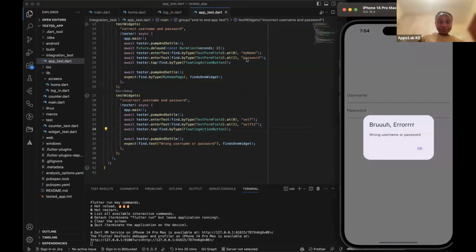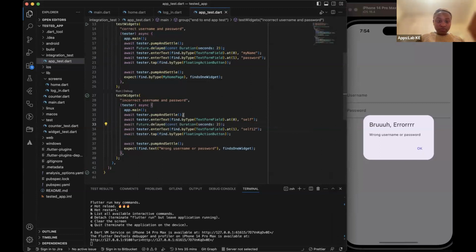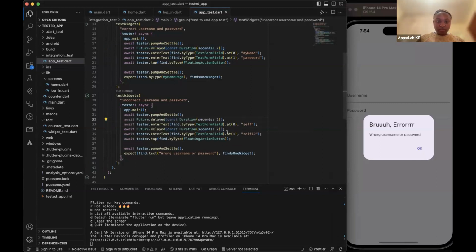Another thing, since we're running a very small application, it runs really fast, so you're not able to see what's happening behind the scenes. So let's add a bit of delayed duration so that we see how it renders. We can add it here and here.